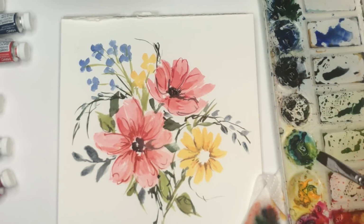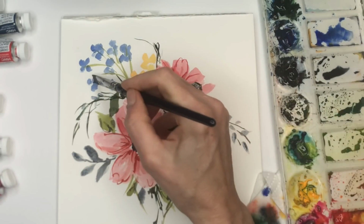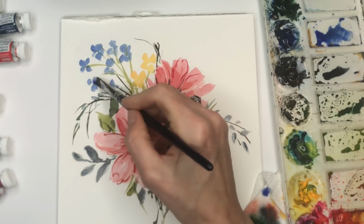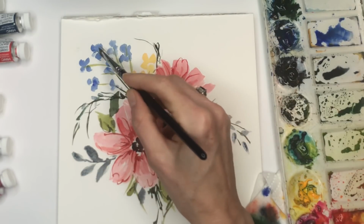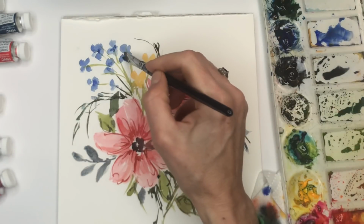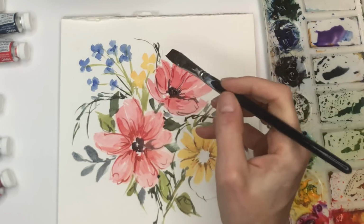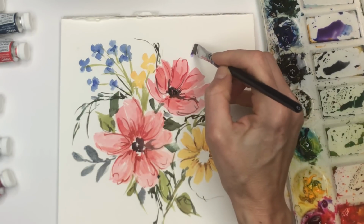Now that same blue, you can go and grab the deeper, more concentrated ultramarine color. And if it's still wet, you can bleed it a little bit in the blue. It's no big deal. I like to grab that rose color, mix it in with the blue, and make a nice purple. That's really pretty. And we can just do some simple purple flowers.